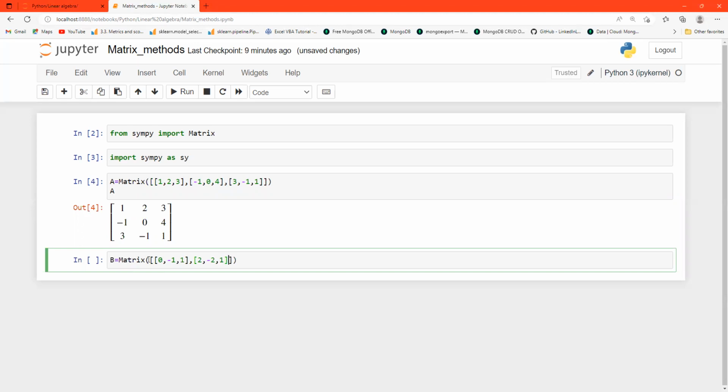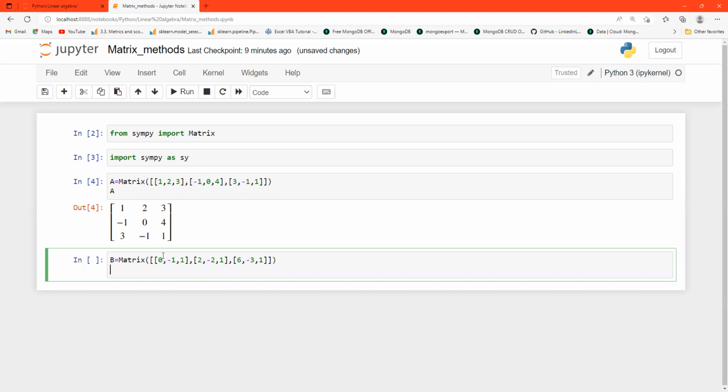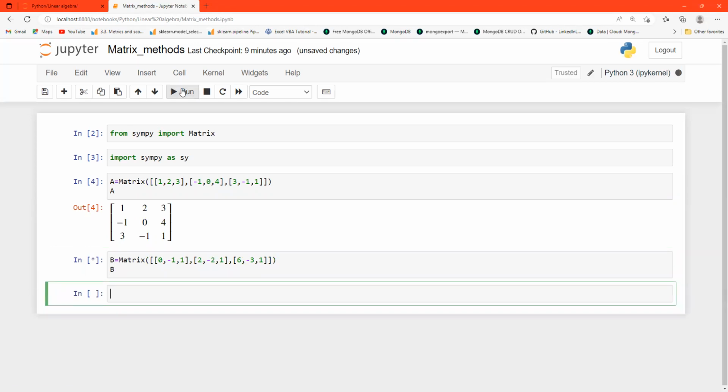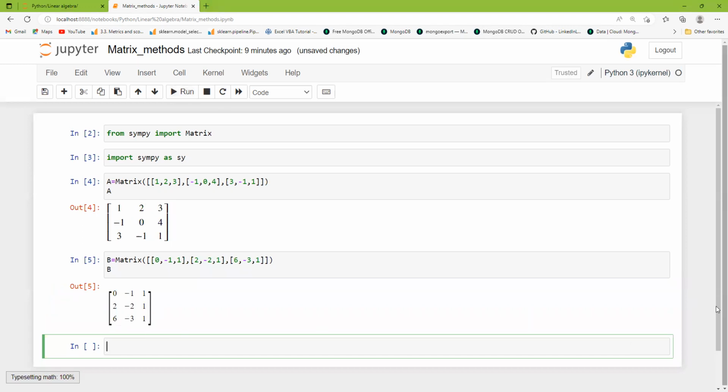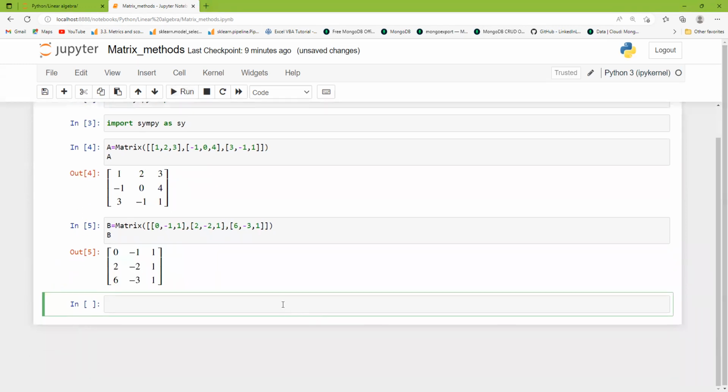And I'm going to take the third row as 6, then -3 and 1. Okay, so this is my matrix B, and if I print this matrix B, I will get the matrix B.